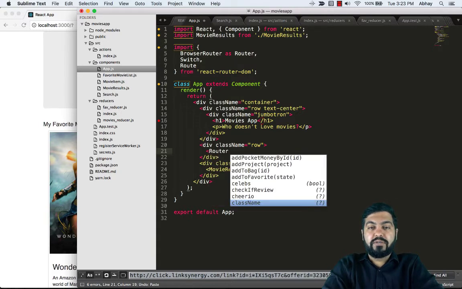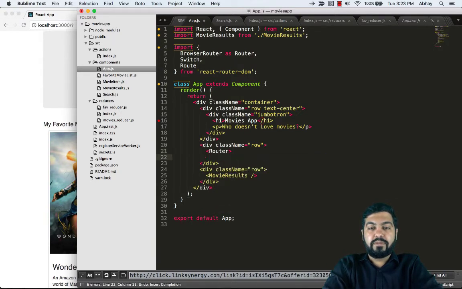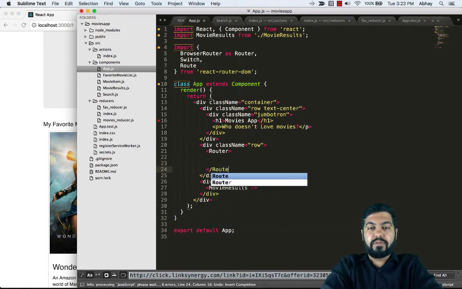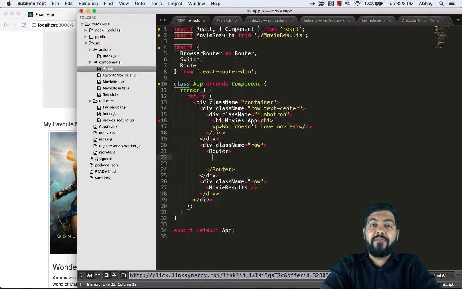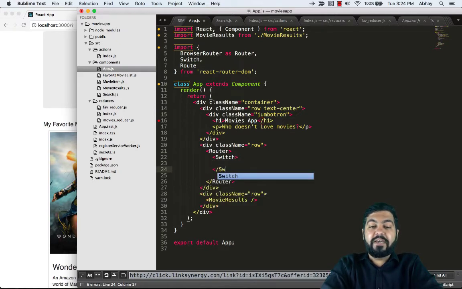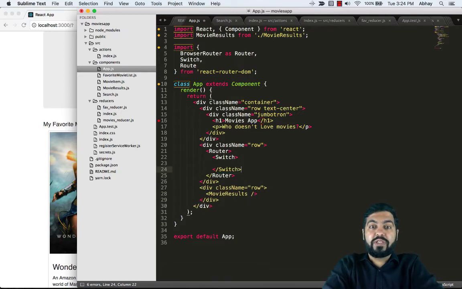Now let us write the router. Now every router can have multiple things. So one is a switch, which means you're telling the router that this can be a switch, or you can switch between the tabs that you have. So switch then internally can have routes or routes, as we say. Now you, of course, if you're having a root, you need to make sure that you specify a path. So in this scenario, the default will be the home. So that's what you have. And of course, the default component that you will have will be your movies list, which is movie results would be your component. So close the root.